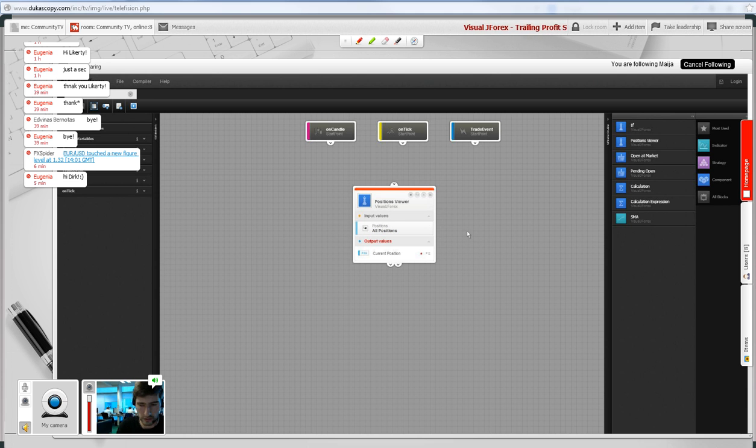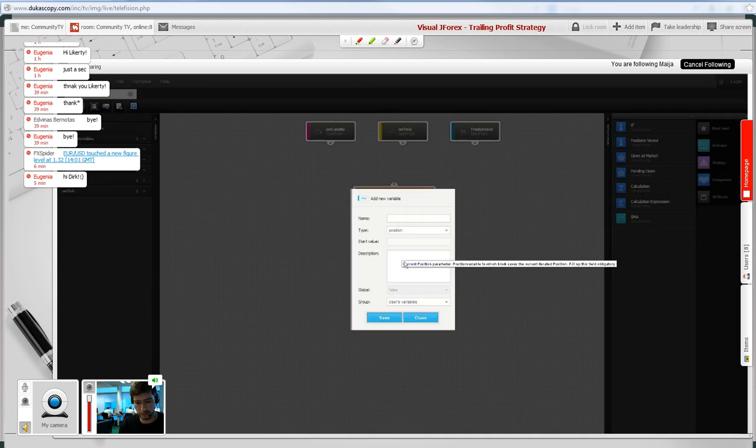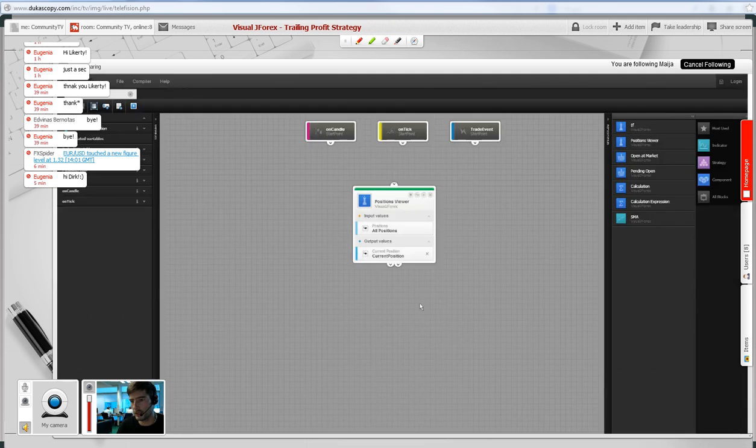It's your choice. And of course, current position. Save. And on tick, because we want to have it on every tick, of course, if the price is moving, every tick we want to save it and adjust it, if you will.